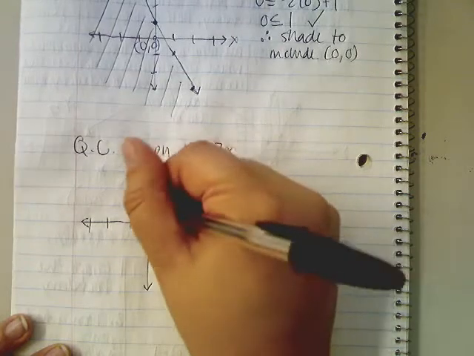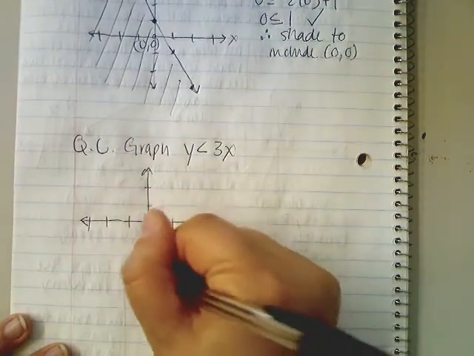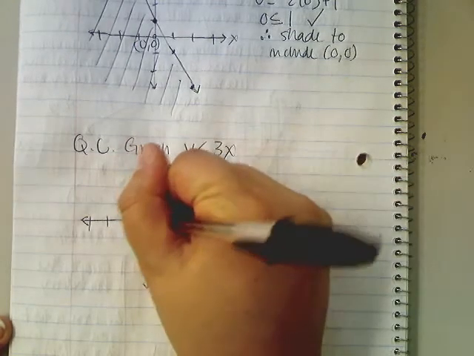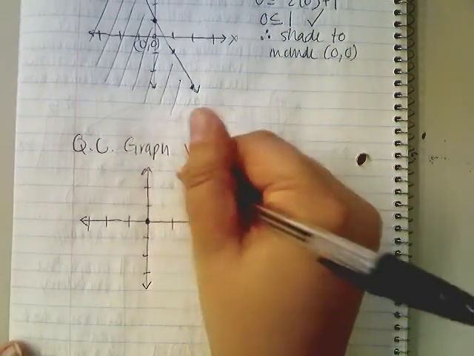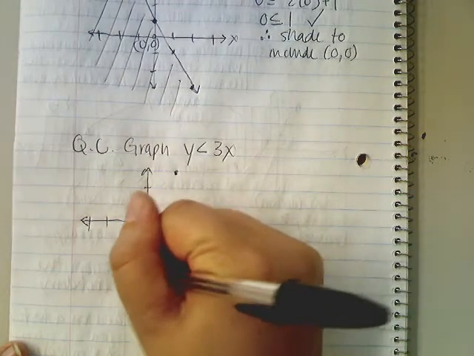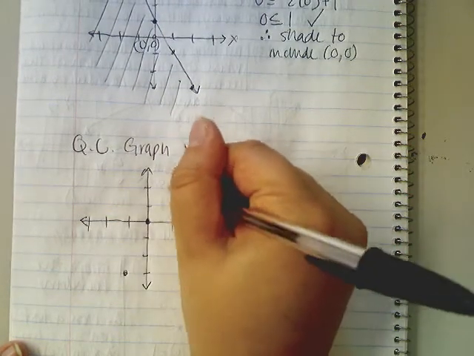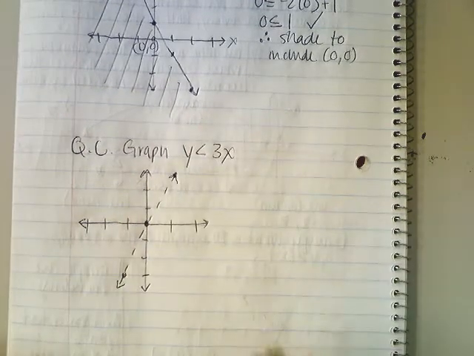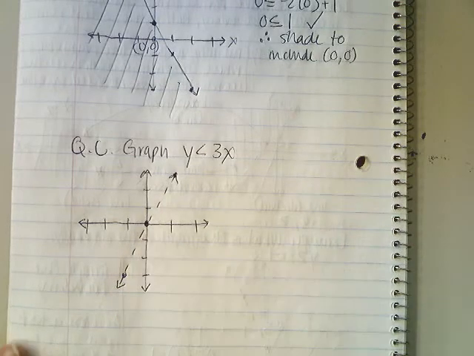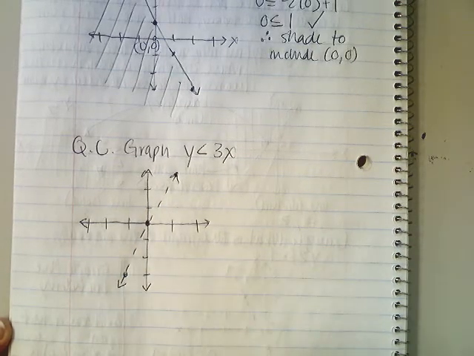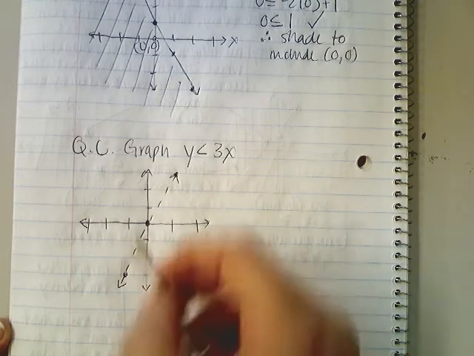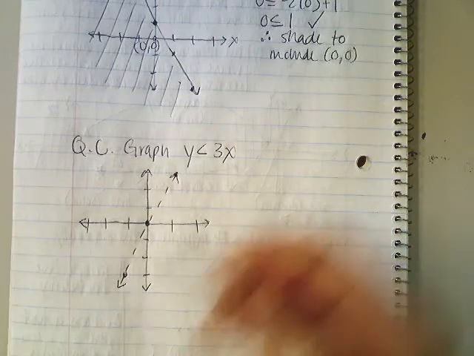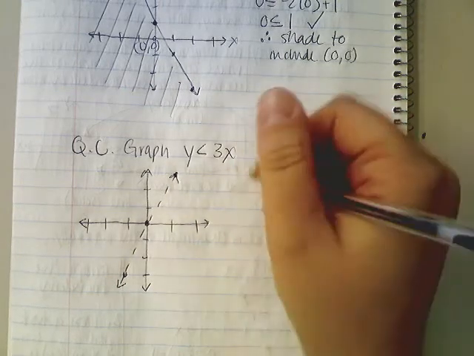Okay, so do this. All right, and then we have 1, 2, 3. Since there's no y-intercept at this point, I know the y-intercept must be 0, so I'm going through the point 0, 0. Then I go up 3 over 1, down 3 over 1, and since it's just less than, it's going to be dashed. And then I can try a test point. This time I can't plug in 0, 0 because it is on my boundary line, and it would just show me something that's equal, not something that is on one side or the other of the boundary line. It just would tell me that it's on the boundary line.